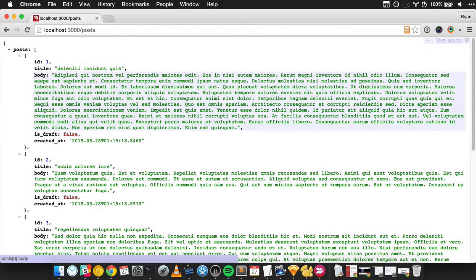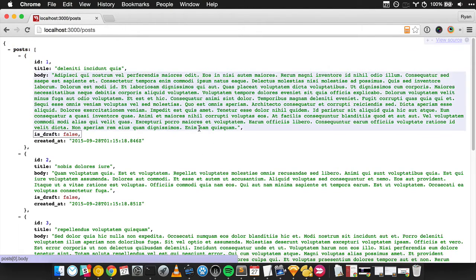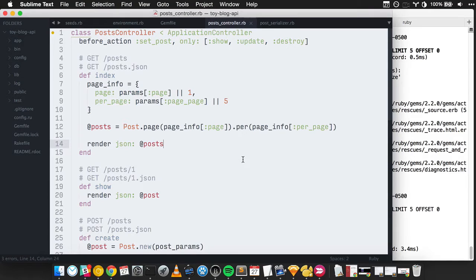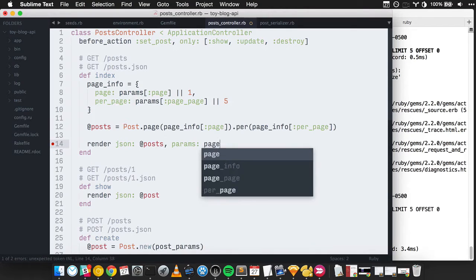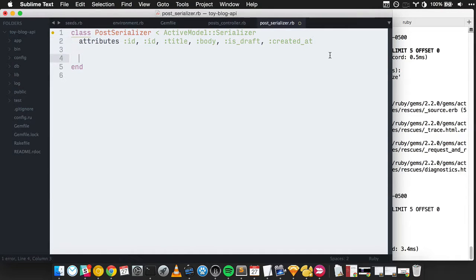Let's go ahead and return more information about this post data set in general instead of just our payload. We're going to use something called the meta key, and we'll do this in our serializer. Let me just show you kind of what that will look like. I think that'll be the easiest way. This is going to get a little codey, so I might mute and then kind of just go back and explain. But I'll start off by pointing out we need to pass this page info we're taking here to our serializer, and now we're going to add that meta key I was talking about. We'll see y'all in a few seconds.